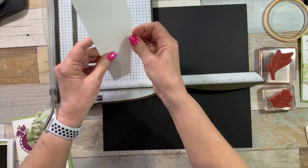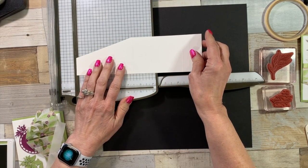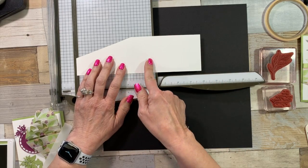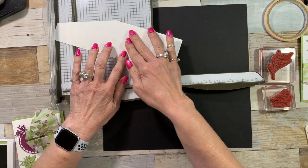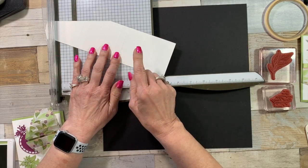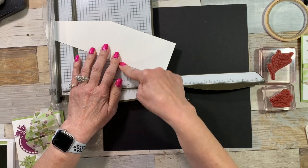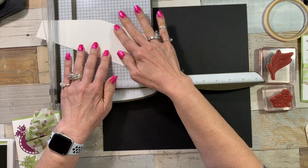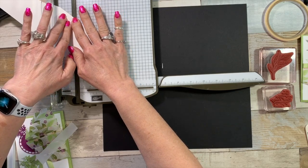Next, I'm going to turn my card over so that you will again see. I want to go to my 6-inch score line, which is this one, all right? And I want to make sure, the first time I did this card, I'm just telling you my mistake so that you don't do it. I didn't flip the card over and I cut the piece of paper this way instead of this way. Easy to do. All right, so we've got our finger on that 6-inch mark.